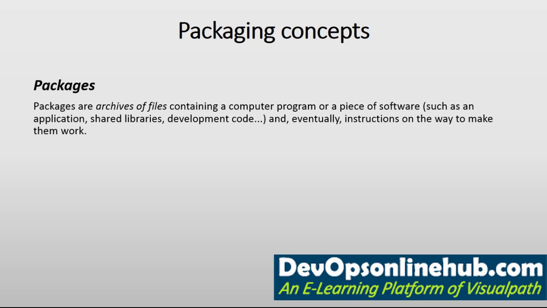Packages can be categorized into two types. One is built-in packages and the other is user-defined packages. What are built-in packages? Built-in packages are the packages which are pre-compiled for a computer program, like operating system installers, setup files, and database packages like SQL, Oracle, etc. So the packages which are provided as computer pre-compiled applications are known as built-in packages.